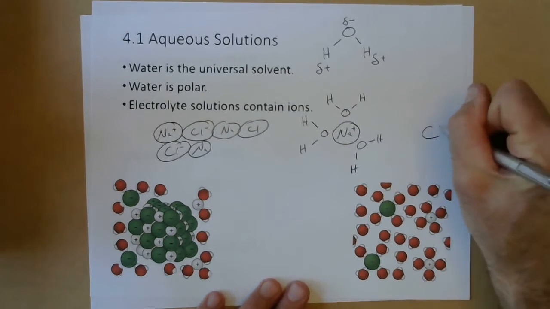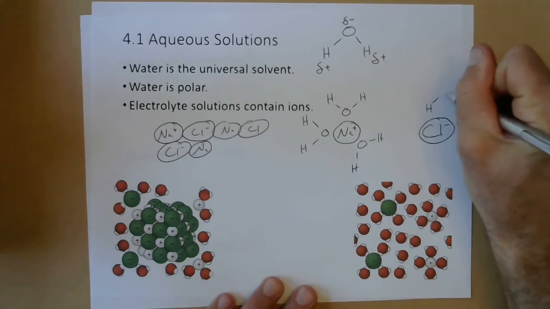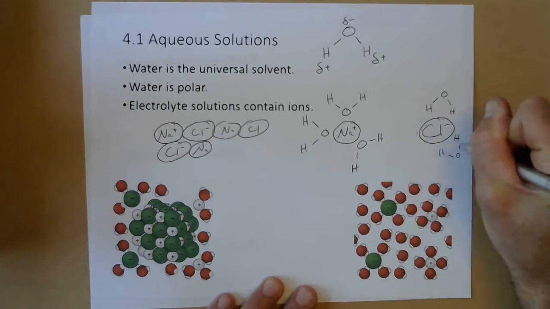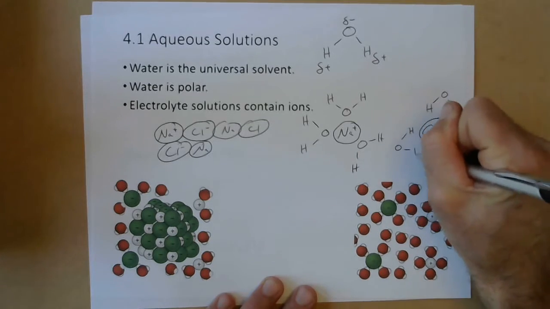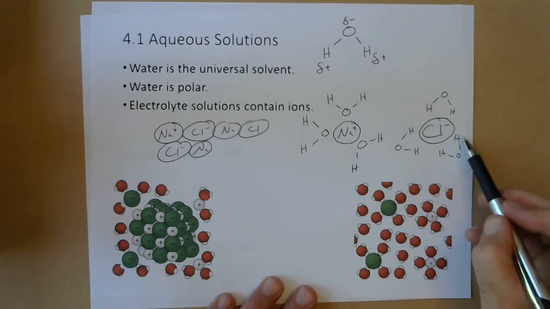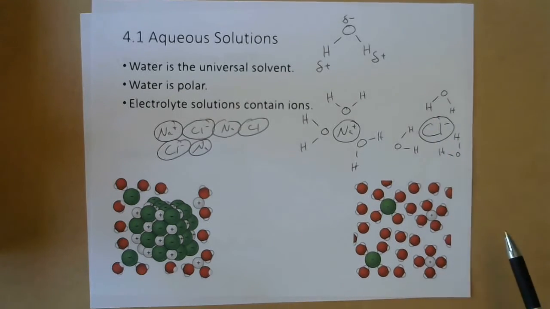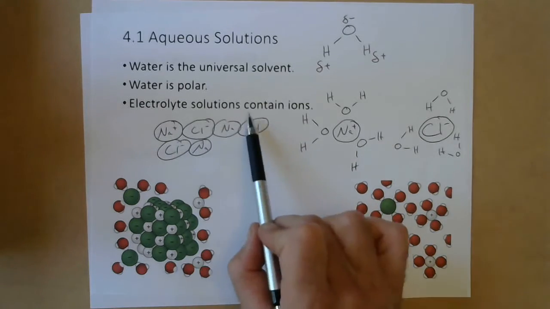Then the chloride ions will get pulled apart one ion at a time, and the chloride ions will be surrounded by the hydrogen side of the water molecule, because the hydrogen side is the side with the partial positive charge. We know that opposite charges attract each other. So the hydrogens have a little bit of a positive charge, and they're all going to be attracted to and surrounding the chloride ions. As the solid piece of salt, this crystal of salt, gets dissolved, it gets pulled apart into ions. This solution over here is what we call an electrolyte solution because it contains ions.